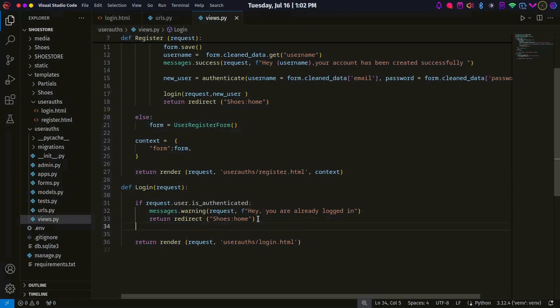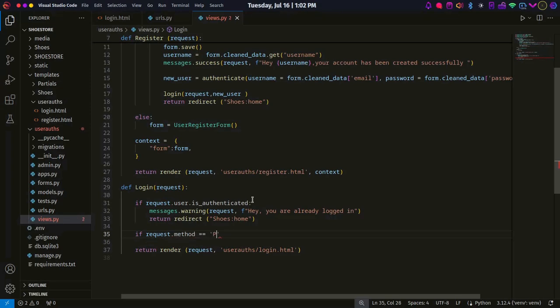Now, what if the user is not authenticated? We want to see whether the request.method is equal to POST. So what we want to say is if request.method is equal to POST, like the way we did on the register functionality. If the request on the login.html is equivalent to POST, then we want to get the email and the password, yeah, like that.